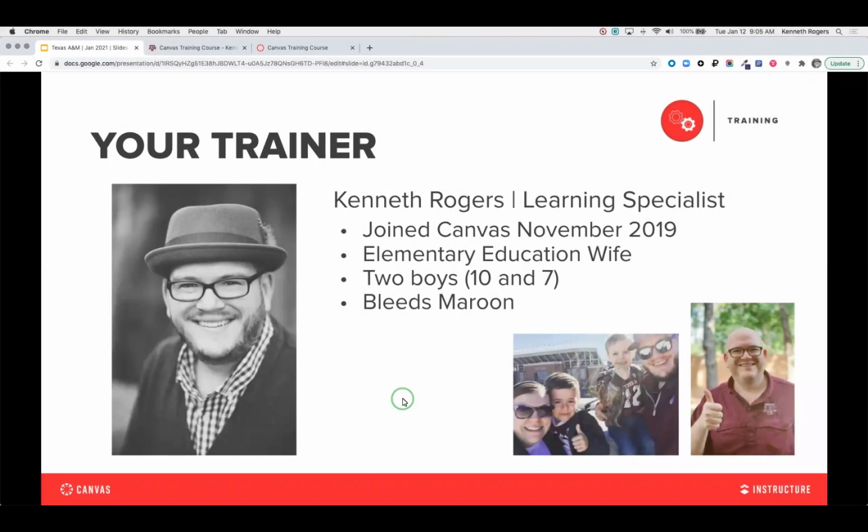As we go along for the next few hours, I'm going to have hands-on activities for you. So I would love it if you can log into Canvas. You can either go to canvas.tamu.edu and log in, or you can log into Canvas from your Howdy portal. Go ahead and log into Canvas and access your Spring template.